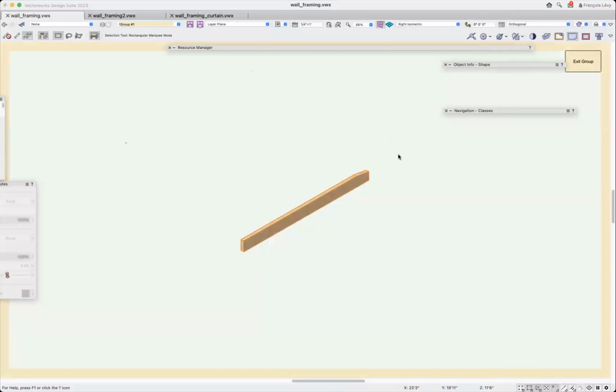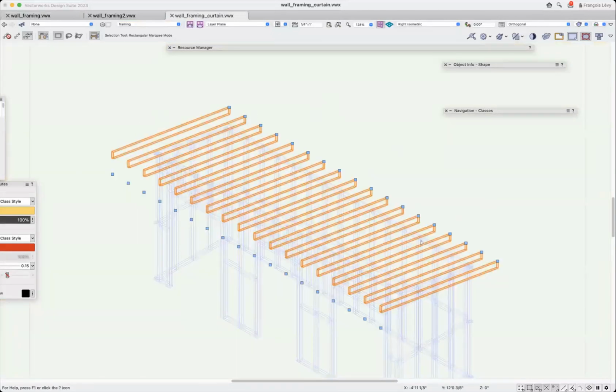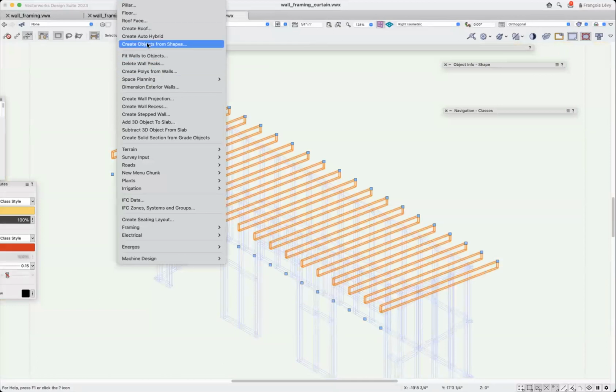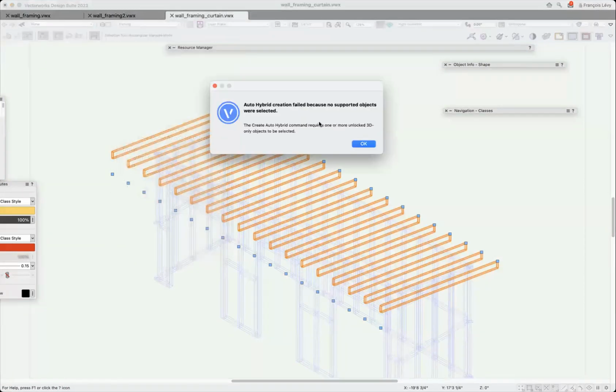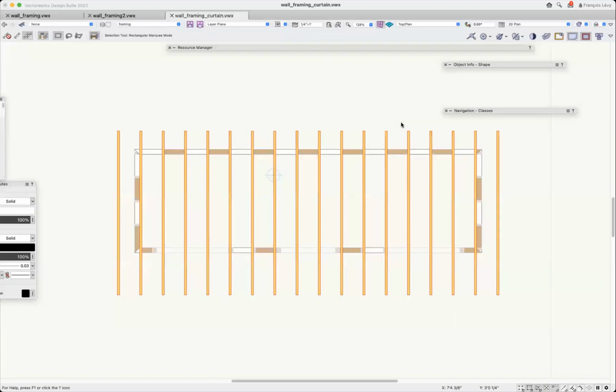Now, auto hybrids are funny things because you can't create an auto hybrid from an object that is itself a hybrid object. So, for example, if I go back to this, select all of these framing members and try to create an auto hybrid, it fails because the framing members are already themselves hybrids.